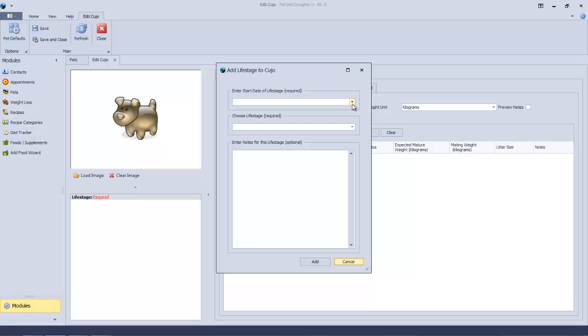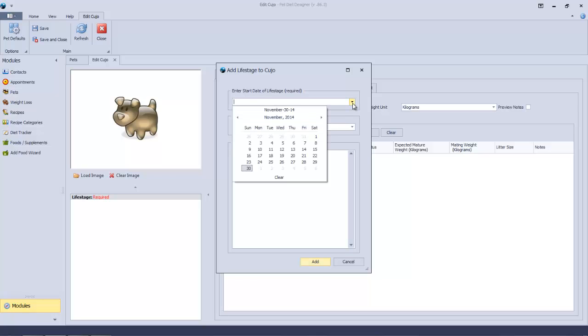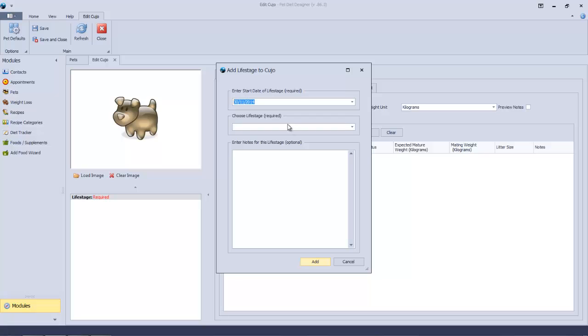So we're going to add this record, and this is the first time we're entering a life stage, since it's the first time we're doing it. It's an adult. Our dog is a male adult. We could actually just put in today's date. Sometimes it might be better to backdate it to when your pet became an adult, and that would work fine.